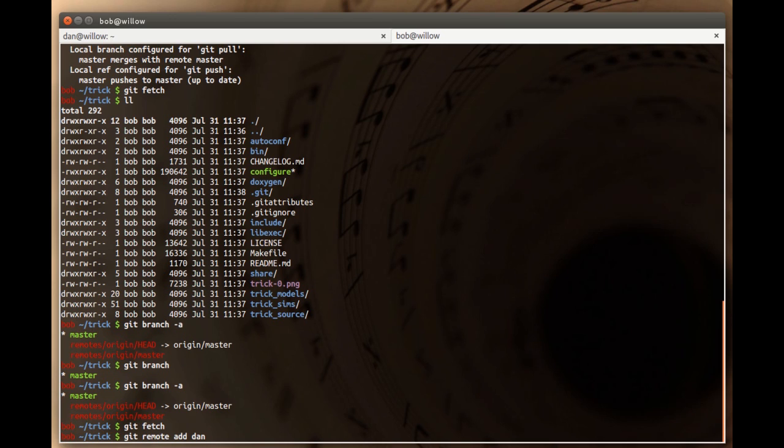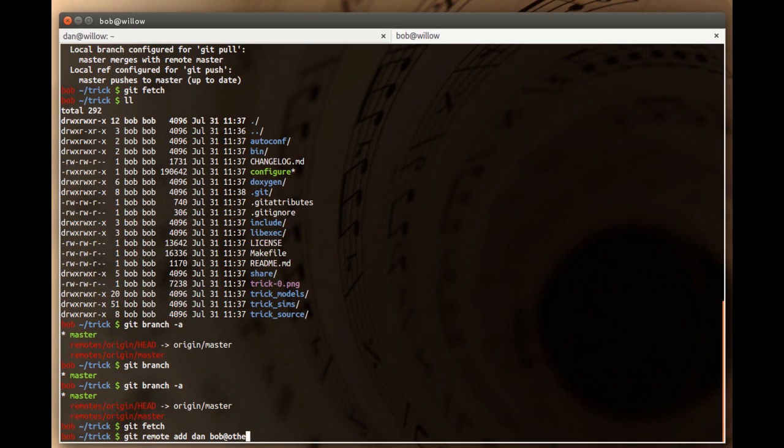So git remote add, and the second argument to the command is the URL. This could be anywhere that you have a connection to. It could be GitHub, it could be on another machine that you SSH to, as in, if I'm Bob and I want to log into a fake machine called other machine, and then I give it the path to repo.